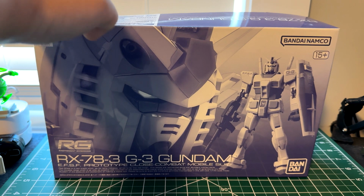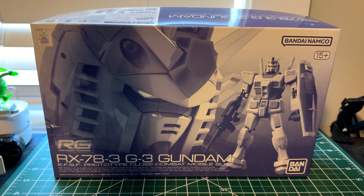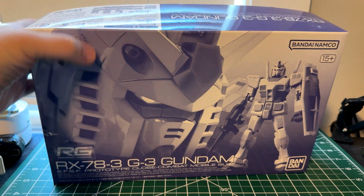So it's rather fitting that after I take a look at the first high grade of the new G-Quacks line, the first Real Grade to take a look at was, in fact, pretty much the first Real Grade that ever came out back in 2010. I know people talk a lot about early Real Grade syndrome. I haven't really experienced it, except for the Strike Frame, which, as far as I can tell, is the most infamous one. So I'm eager to see if this kit conforms to the stereotype of early Real Grade syndrome, or if it's just a myth and it's mostly relegated to things like the Strike Frame, the Zeta, the Sinanju.